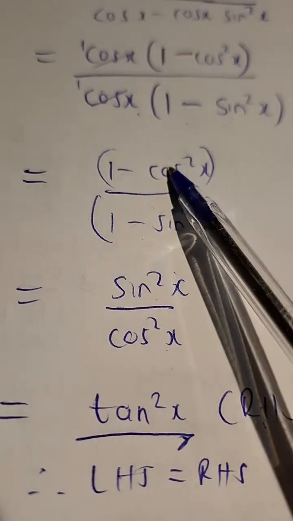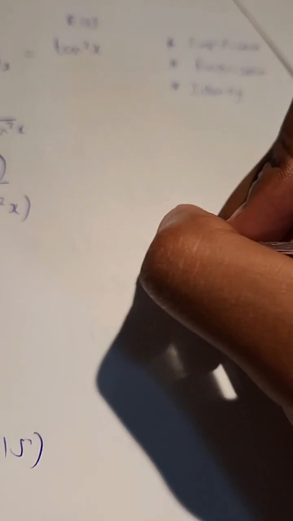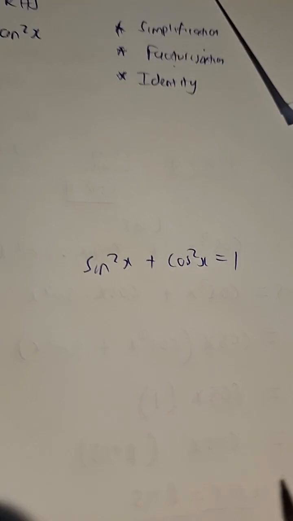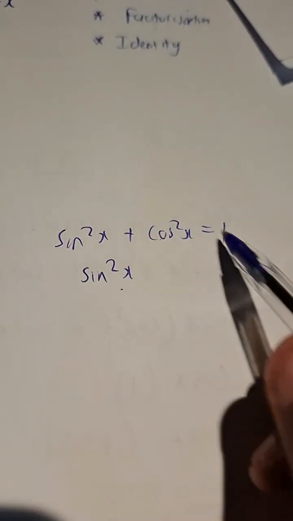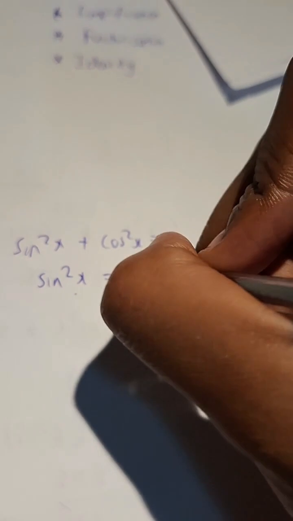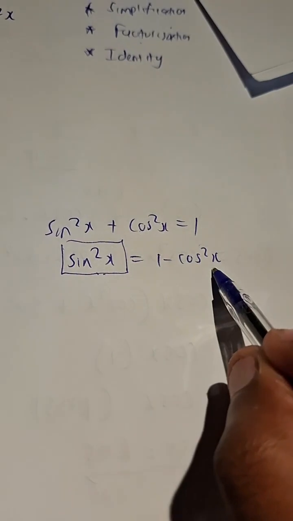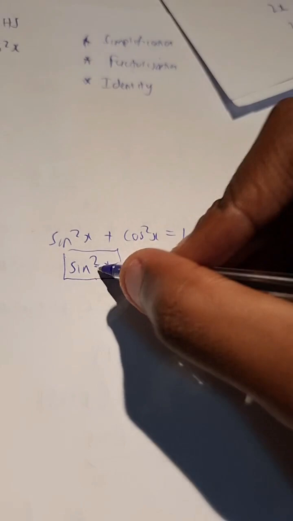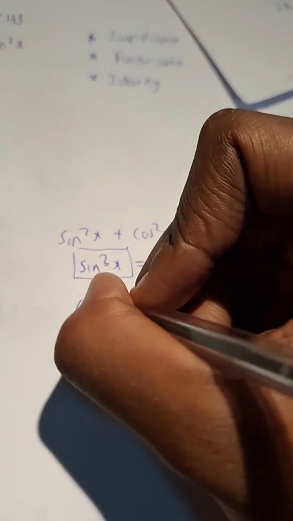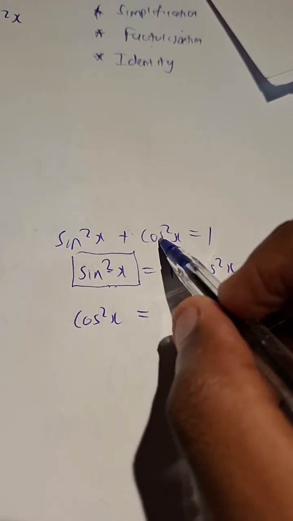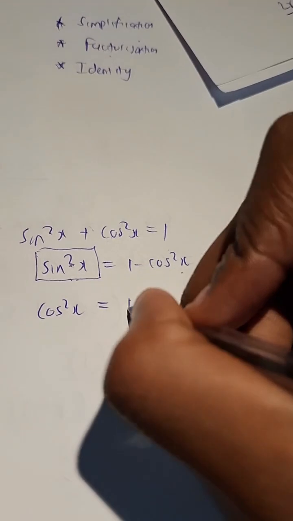because 1 minus cos squared x, remember that identity, the one that says sin squared x plus cos squared x is equal to 1. You guys also need to know that if you make sin squared x the subject, you take cos squared x to the other side. Sin squared x is equal to 1 minus cos squared x. Because sometimes you're going to have to replace this with that, or vice versa. You also need to know when cos squared x is the subject, still using the same identity, cos squared x is equal to what? Take sin squared x over, it becomes 1 minus sin squared x.